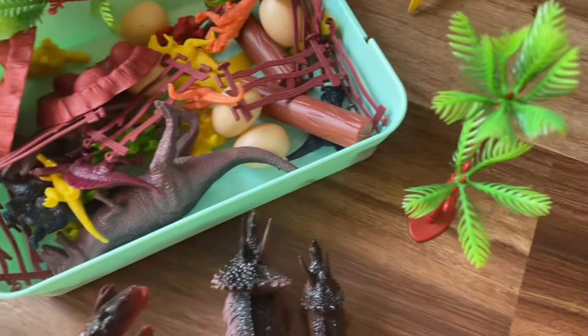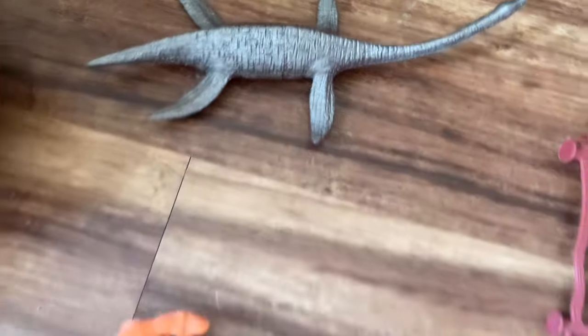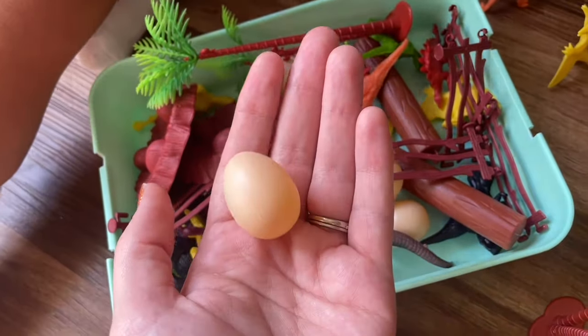Swim on the water. A plesiosaurus. It's a plesiosaurus. What's that? Dinosaur eggs. How many dinosaur eggs do we have? Can you put them in my hand?